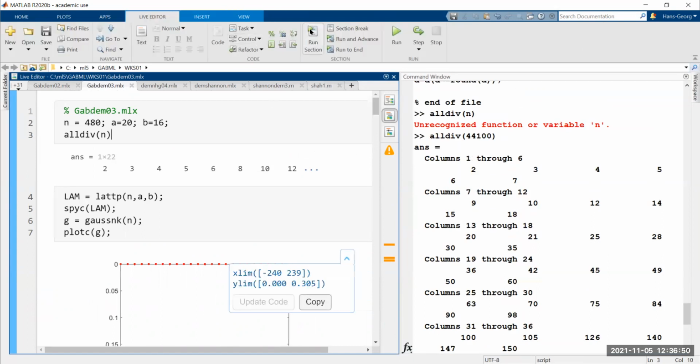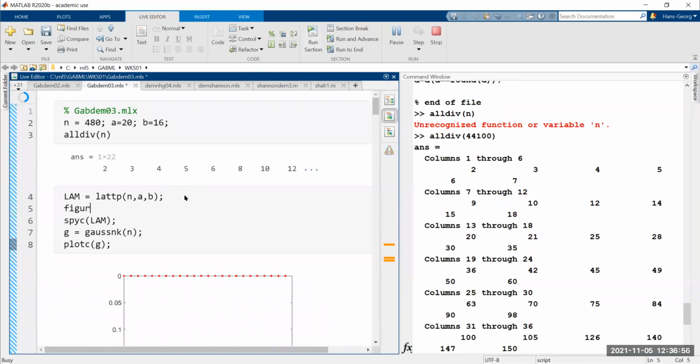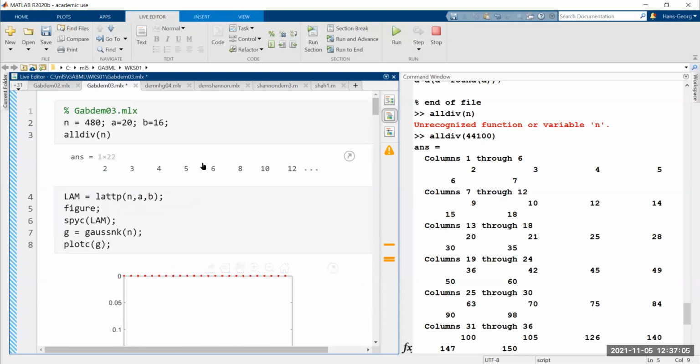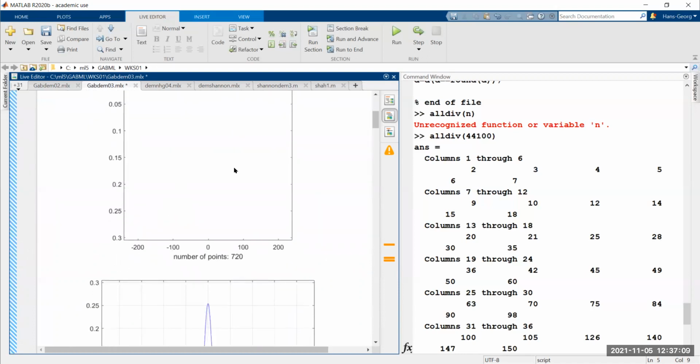Maybe I should do a figure command to open a new figure. If it's not working, I will stop playing around. Yeah, this is a bit strange.